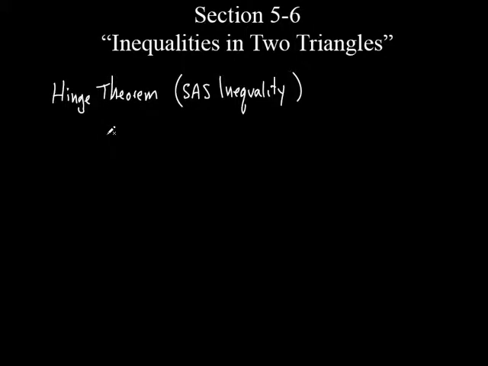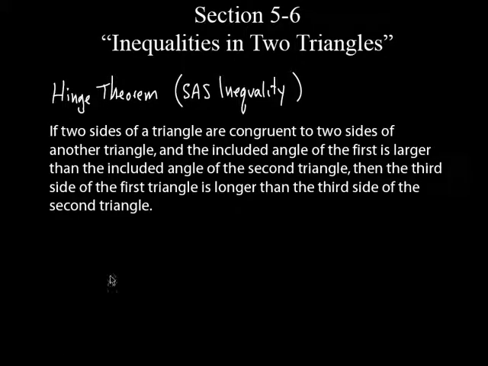And let's see what it actually says. All right, here it is. It's a little wordy, so we're going to take this a little bit at a time. We'll show you some pictures to help explain it a little bit better. It says, if two sides of a triangle are congruent to two sides of another triangle, there's our two triangles. We've got two sides congruent on one and another. And the included angle of the first, now here's what's different. We've talked about side angle side equality, but we've had the two sides equal and the included angle equal. But look what it says.